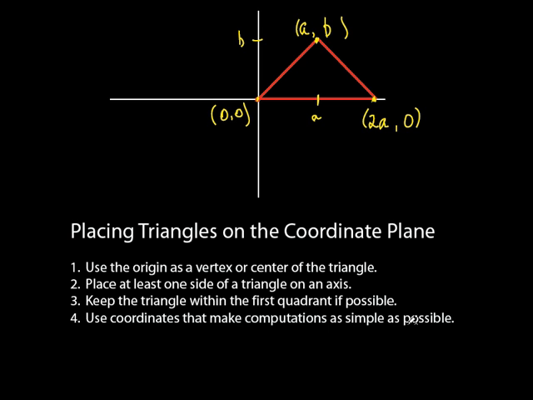Use the coordinates and make computations as simple as possible. So by making this a 2a, I was able to make this point a 1a because it was halfway across. Hope that makes sense. Because what if this was like a 3? Then what would this be? This would be 3 over 2, or 1.5. It's a lot easier if this was a 4, right? And you took half of 4, which is 2. Or if it was a 6, half of 6 is 3. Then it makes the computations as simple as possible. So that's why we did that.